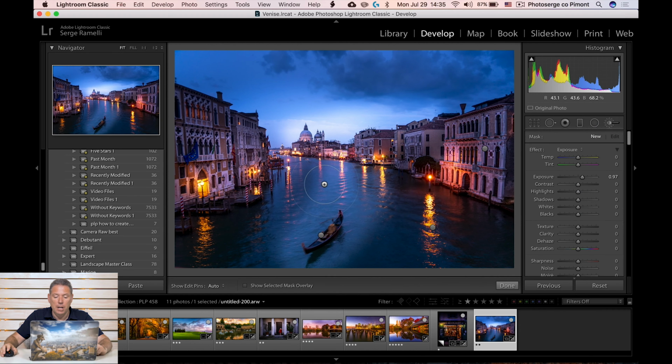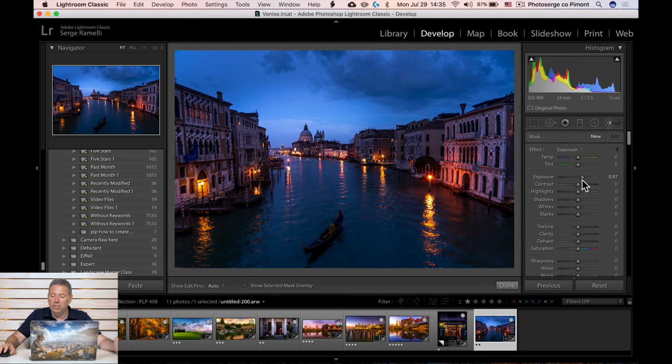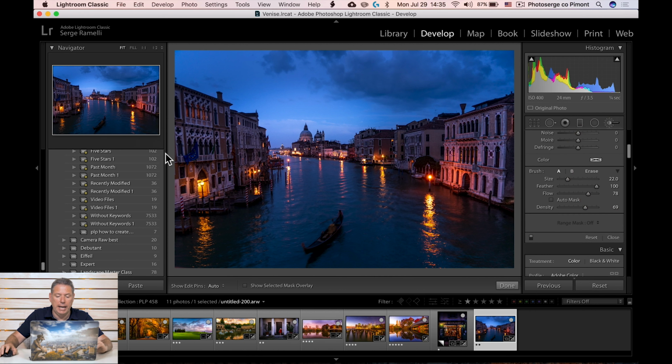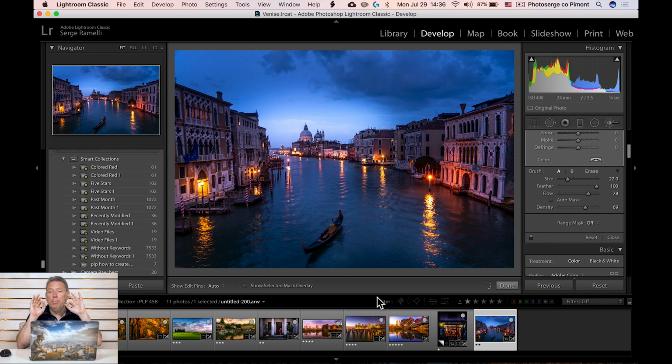I'm gonna select the brush here, press delete, and redo it. But this time, remember 0.97 or 0.5 of exposure and flow intensity in the 80s. And now I can sort of dodge this and make this a little bit brighter. And I think the water needs to be a little bit brighter. Don't get me wrong, I love dodge and burn. I can make even this a little bit brighter. I love it, but it's gotta be subtle. If it's too obvious, it's not good.